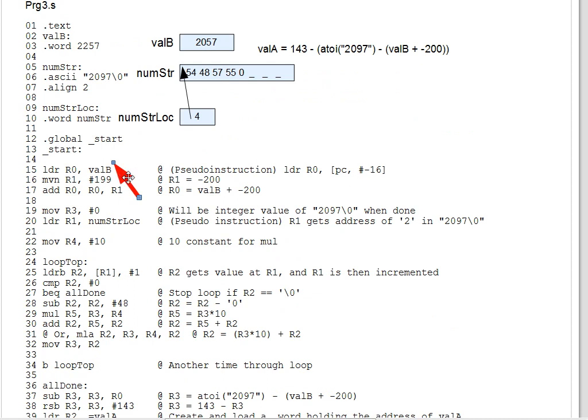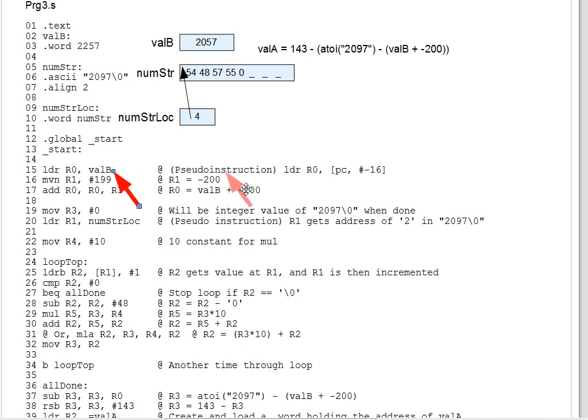The first line here, LDR R0, val b, loads the value 2257 at val b into R0. But this doesn't follow the LDR form discussed in the prior segment. For one thing, there's no address register, and it looks as though a direct address, represented by val b, is part of the instruction, when we made a big point about how the LDR has no room for a full address, allowing at most a smallish address offset relative to the address register. This line is a pseudo instruction. It's an assembler shorthand that stands for a more complex and less readable real instruction.